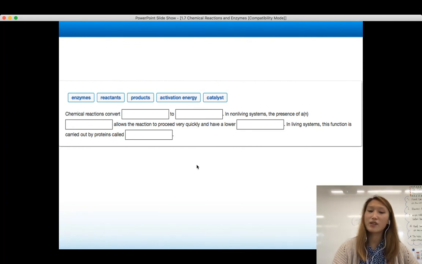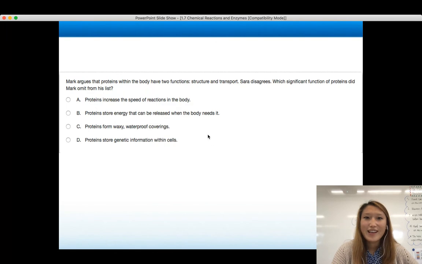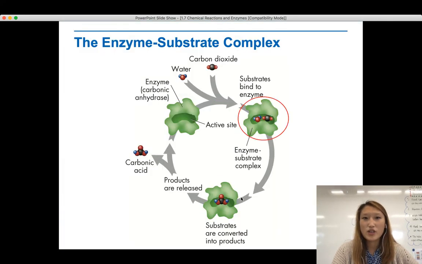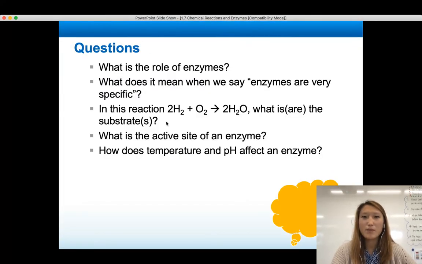Next week, we're going to have another quiz. Our next test is on the Monday after next week, so about 9 days from now-ish, okay? There are some other questions you can take a look at, but if you can answer all of these questions, so on the PowerPoint slide, there are these questions. If you can answer all those questions, then you'll be able to do really well on the other assessment.